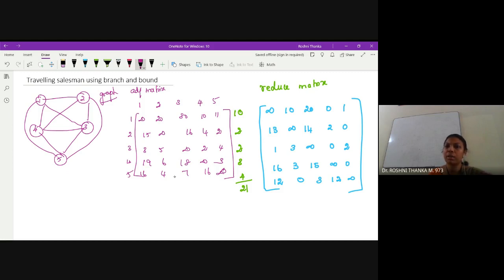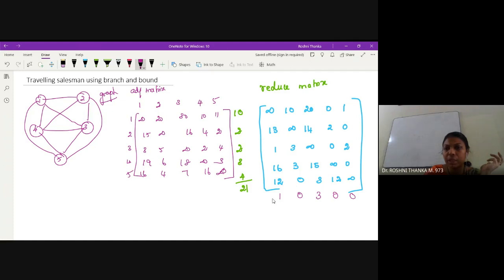So here, again, what was the first step we did when we did the row? We found the minimum value in each row and then we subtracted it, right? So here also what we are going to do is find the minimum value in each of the columns. So the minimum value in this column is 1, the minimum value here is 0, here the minimum value is 3, and here it is 0, and here it is 0. As I told you already, whenever you do the reduction, if any one of the values in a column becomes 0, then we don't want to subtract anything out of it, right?